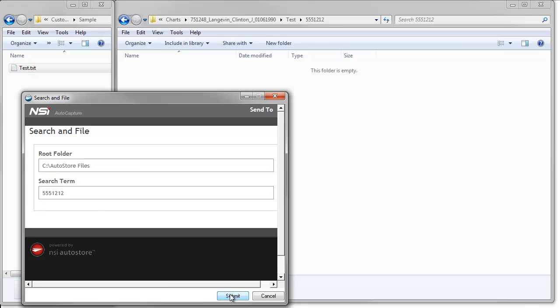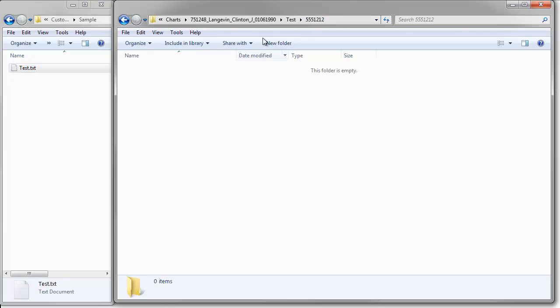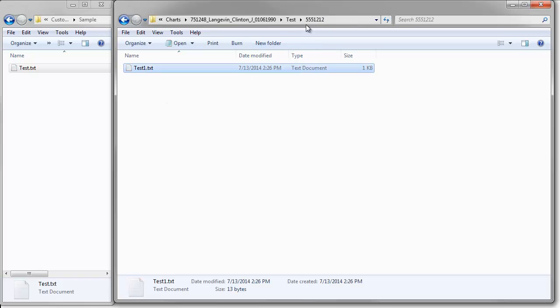And when I hit submit here, it's going to run through the AutoStore workflow, and it should output it. I already know it's going to be output to this folder structure here, but this is a nested folder structure that's pretty deep. In this case, it's representing 7,000 folders. But just in a few seconds, there you go. It's gotten to where it needs to go. So if I had done this in VBScript alone, it would have been 4 or 5 times slower. And when you're leveraging a custom DLL, it's a lot faster.